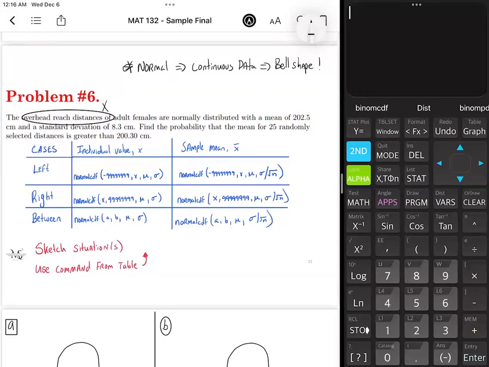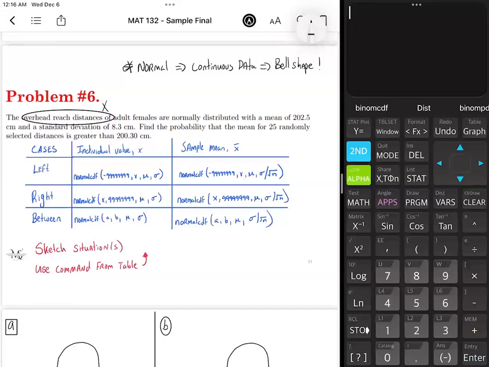So I want to do two examples here in this problem. So I'm going to do a part A and a part B. The correct solution to this problem is going to be from part B, but part A, I guess, gives us a little insight as to drawing the right situations. Okay.